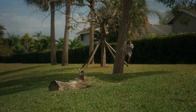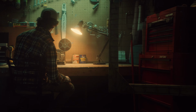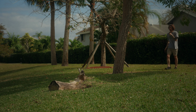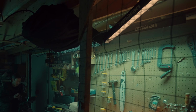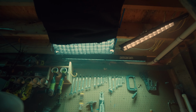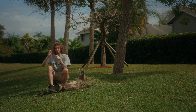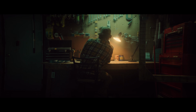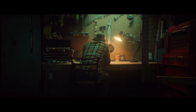So then continuing on with this warm tungsten practical, the toolbox on the frame right looked pretty cool. So we wanted to accent that with a little bit more light and just get some more level in place. What we did for that was take another Amaran T2C tube, and we rigged this up to the ceiling as well, with the Cardellini. And then we just had this set to another 3,200 Kelvin facing the toolbox. To control the light, again, we didn't want light spilling around, so we used another grid. And that just isolated that light onto the toolbox just to give another pop and pool of light. So we really start to see this color contrast of fluorescent and then warm tungstens.